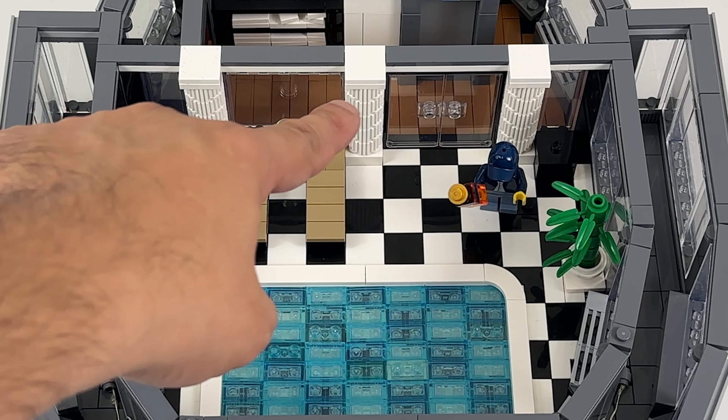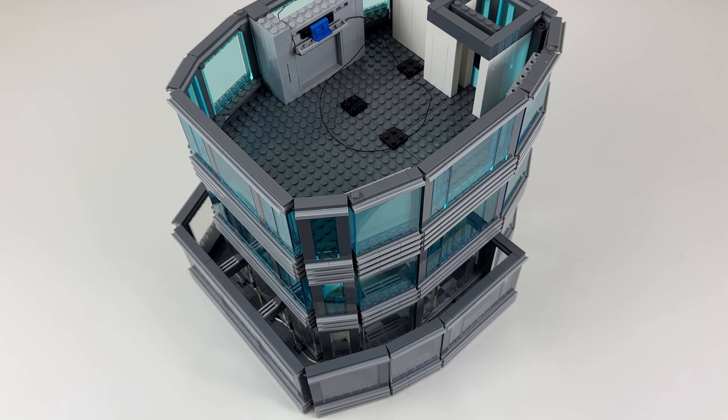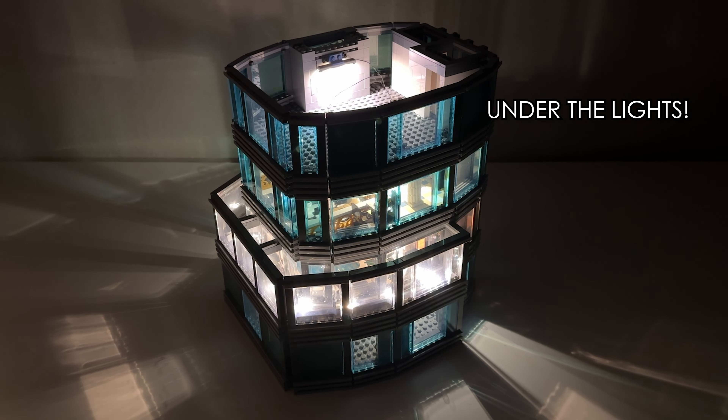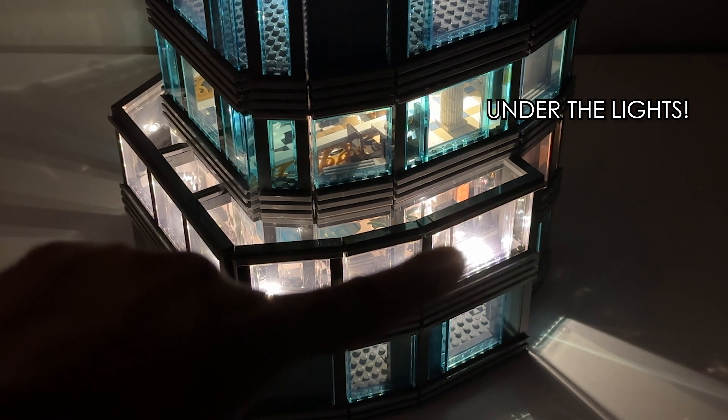Moving one floor up to the 13th module or 14th floor — a cafe, which was a last-minute addition. Originally I wanted showers and changing rooms for the pool below, but I found some gold railings from a pick-a-brick wall and decided a cafe was a much better play. Once the minifig enters from the elevator, they'll be greeted to a balcony with a view of the swimming pool down below. The swimming pool will have a lot of windows facing it, and tables on the sides also have a good view. At the cafe counter there's a selection of pastries behind a windshield piece, a refrigerator, a coffee machine, and little bottles for coffee flavorings.